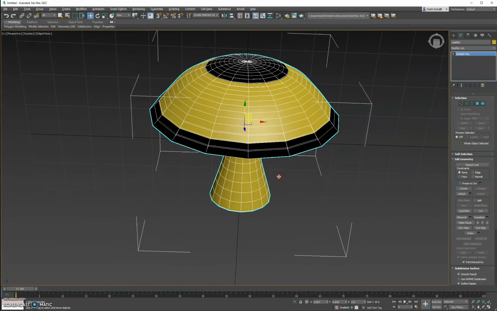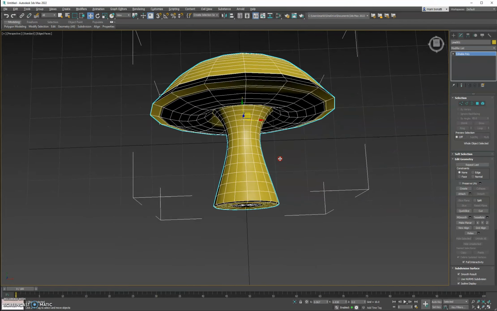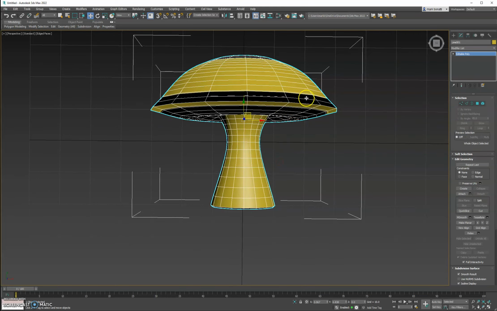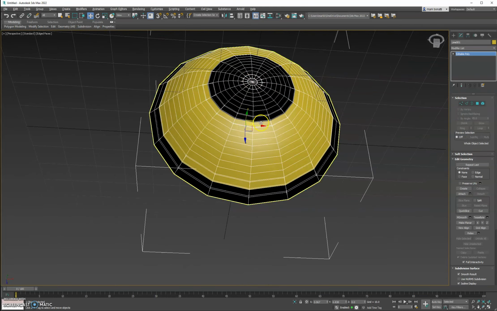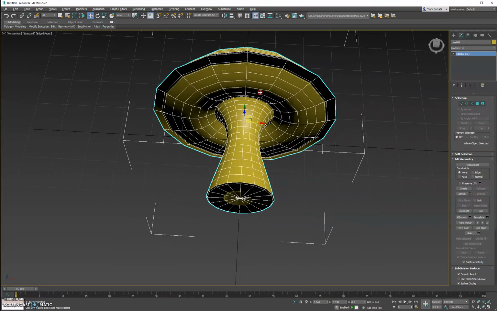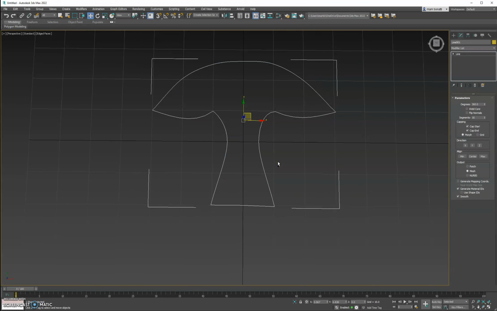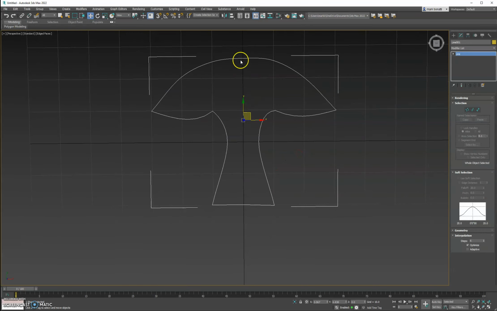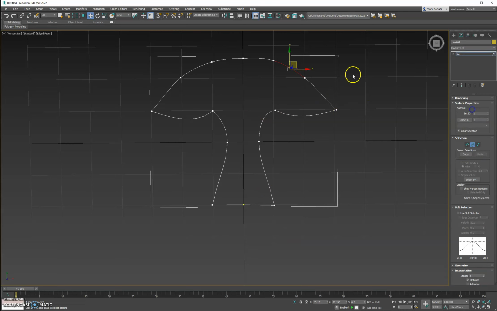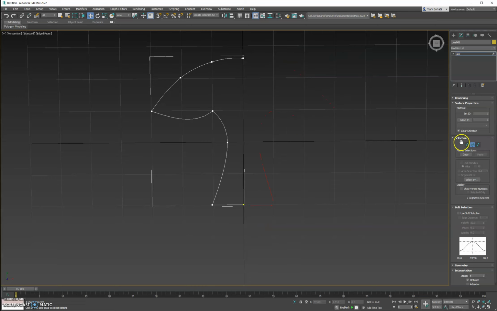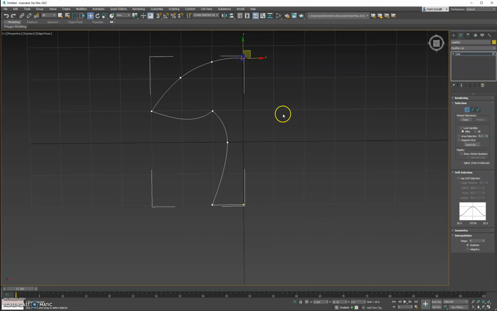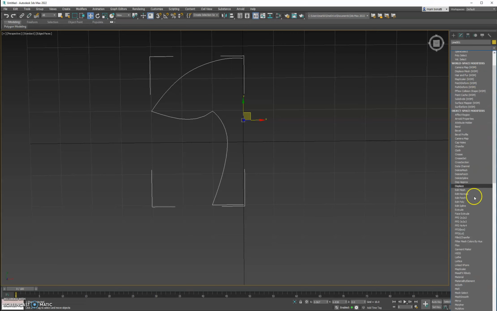Now, this is not great because all the black polygons are basically flipped, like their normals. The positive side of the polygon is on the wrong side. So when you're lathing something, you're usually best just making half of it and lathing that round. So let's do that. I'm going to actually just delete half of this, like that. And then I'm going to go in here. In fact, I don't even need to close that off. So I'm going to go in and I'm going to lathe it.